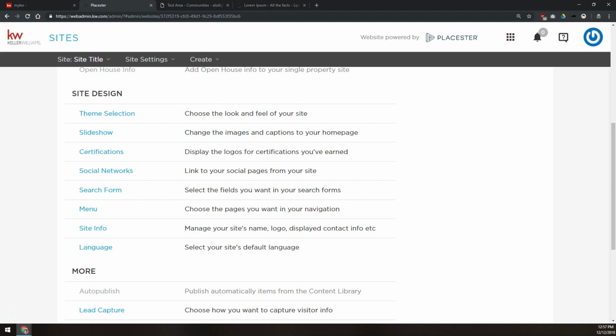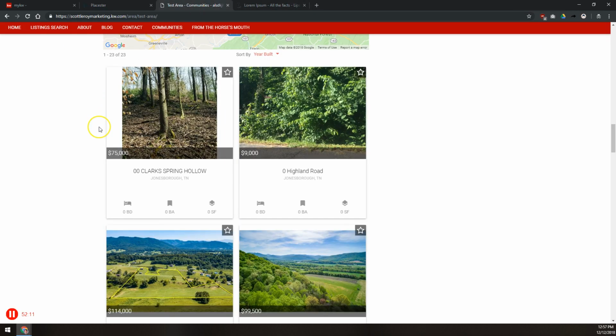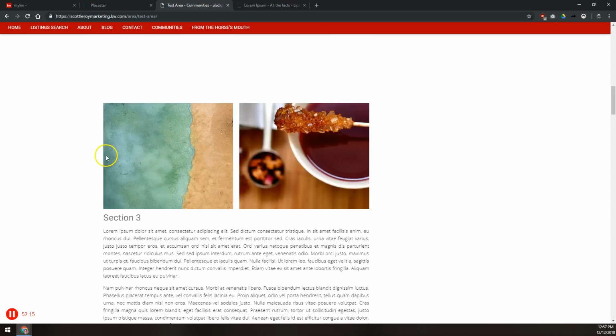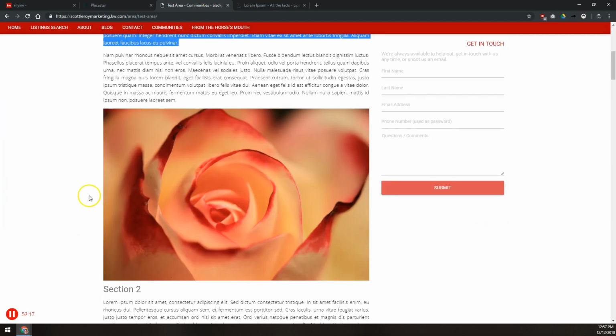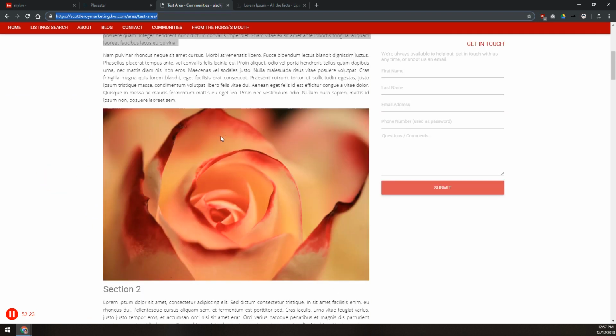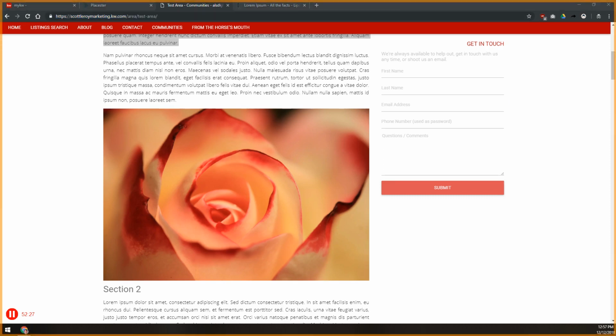Can we easily copy the link when you do the community and save it to a Facebook listing? That doesn't make very much sense to me. I think what you mean is if you're on this area page, does it have a Facebook share button? And I don't believe that it does. But you can copy and paste this address over to Facebook, and when they click on it, it would take them to this page. I think that's what you meant. If that's not, go ahead and clarify for me.